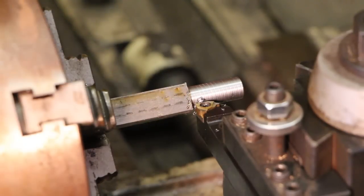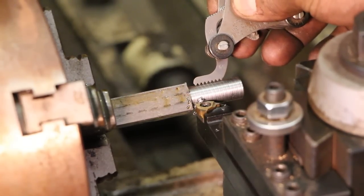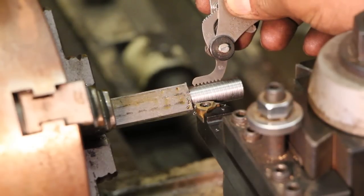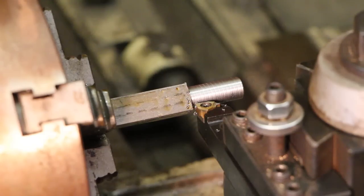I stop the spindle. I have my thread gauge set on 12. I lay that on top of the little tiny threads that were cut and just look with my eye to make sure they match up, and they do. I'm cutting 12 threads per inch.